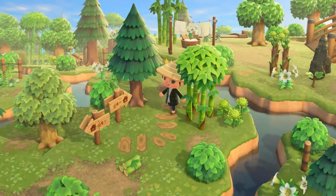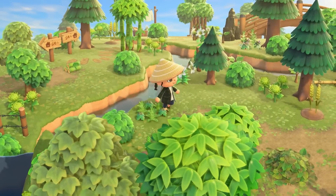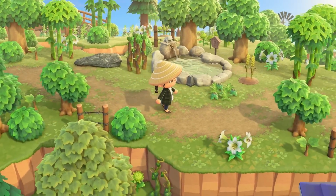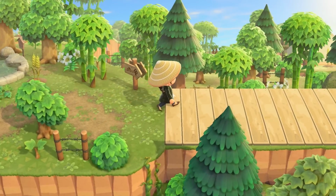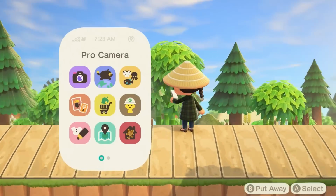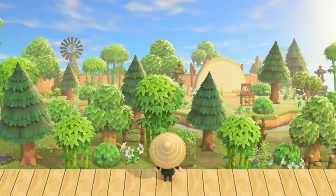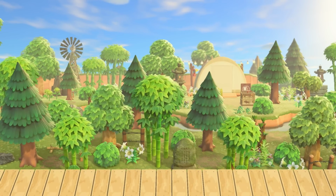Whee! Oh, there we go. Well, I think, can I just hop here? Yeah, I'm just gonna hop this way. Let's explore this right side a little bit. I did see the campsite, and I'm guessing this will take us to it. Oh, how cool is this lookout? Whoa, okay. Speaking of the campsite, I thought this would give us a better view of it. I was not expecting it to give us this great of a view. Oh my goodness. Okay, I think we found the image that we'll use in the thumbnail. This is beautiful.